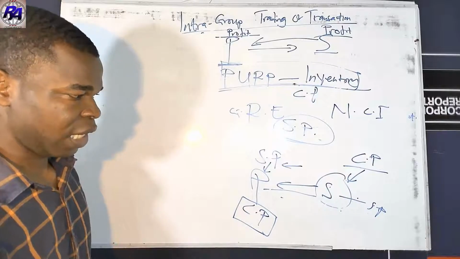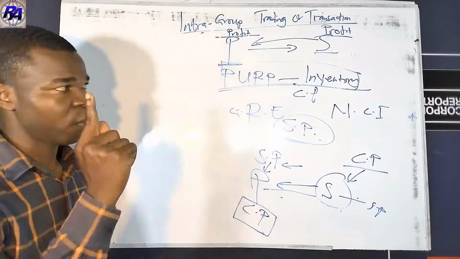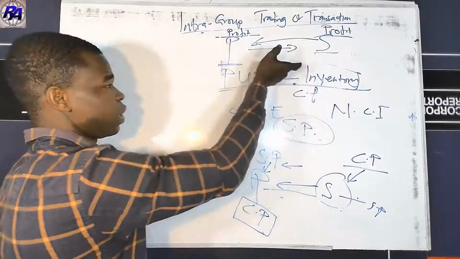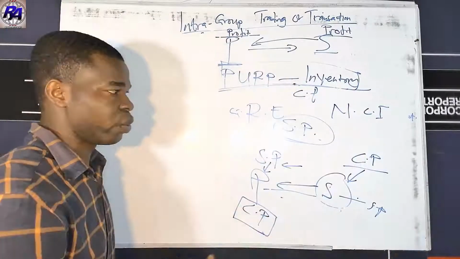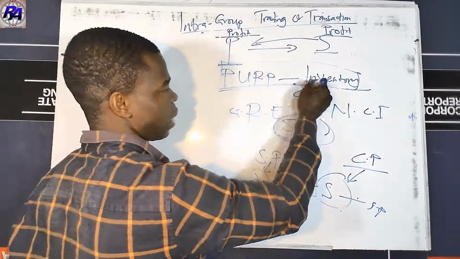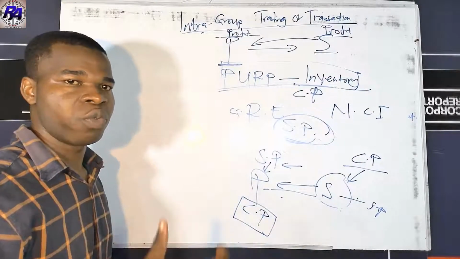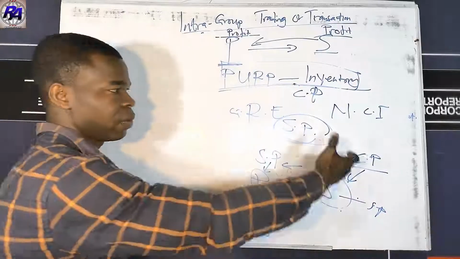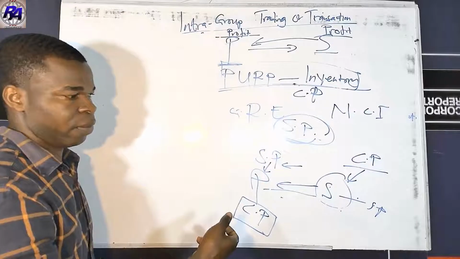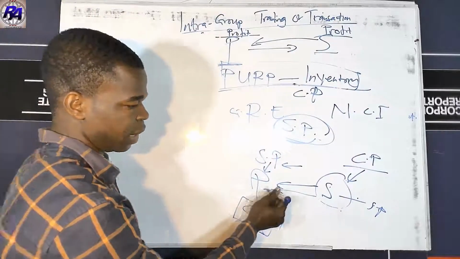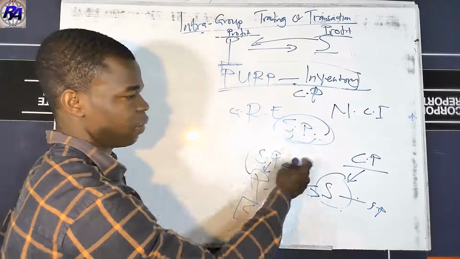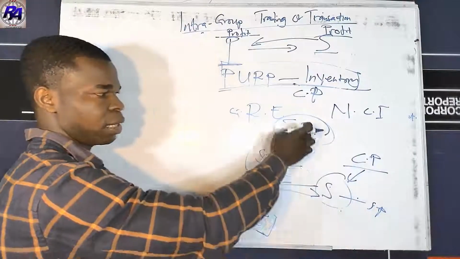So always be vigilant. And remember, I'm reiterating this, that if the parent or the subsidiary sells to each other, the one making the sales will sell at the selling price, and the one buying will see it as the cost price. So you have to determine who sells to who. For instance, if P is the one selling to S, P is going to sell at the selling price, and if you are given markup, you have to change it to margin before you can determine your unrealized profits.